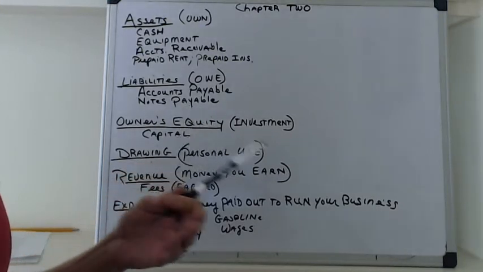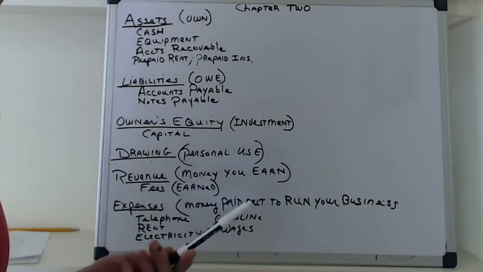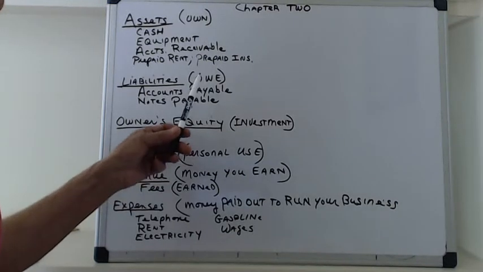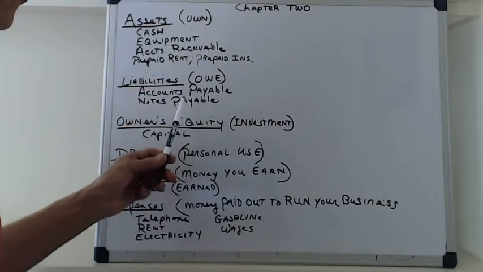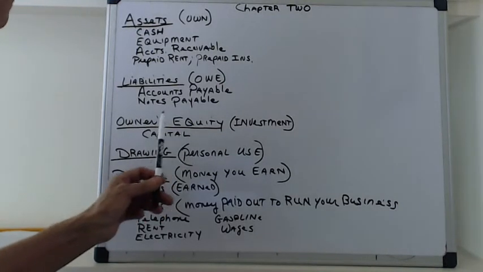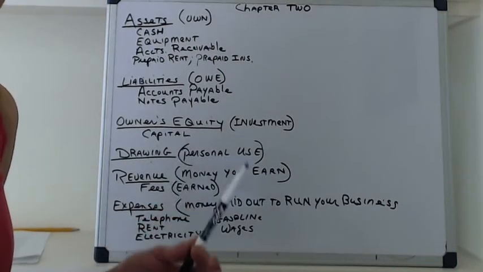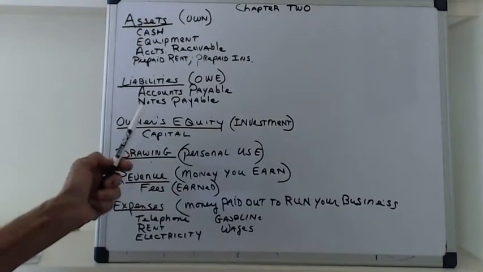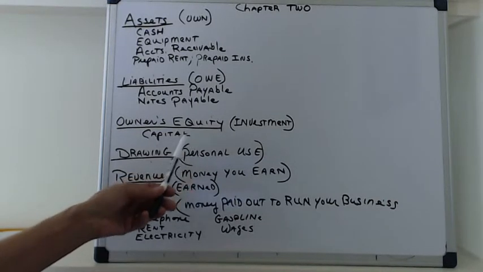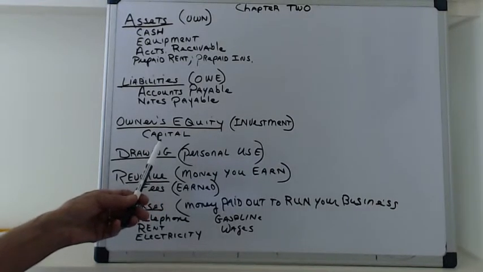Notes payable would be long-term debts that would take you longer than a year, like maybe your student loans or a car note. That would be under notes payable. Those are liabilities, money you owe for something you purchased. The owner's equity is the owner of the business's investment in the business. Equity means how much have you invested in that business. So when the owner makes an investment in the business, that is going to be his equity or his capital. The name we're using for owner equity in accounting is capital.